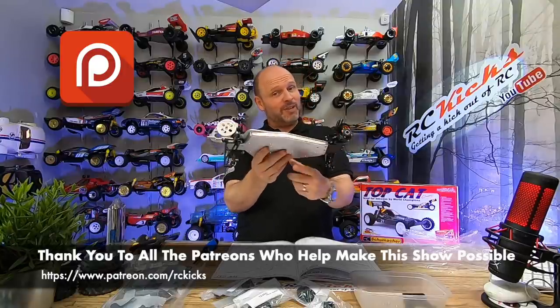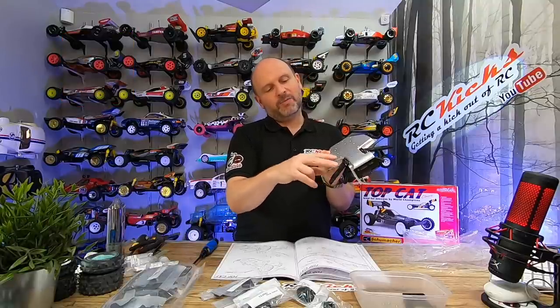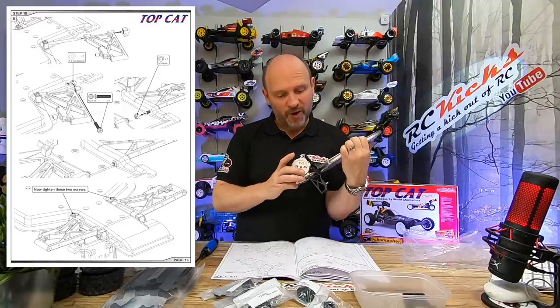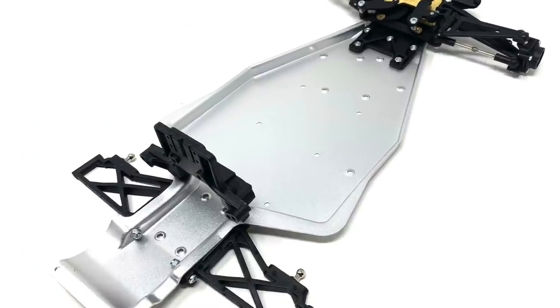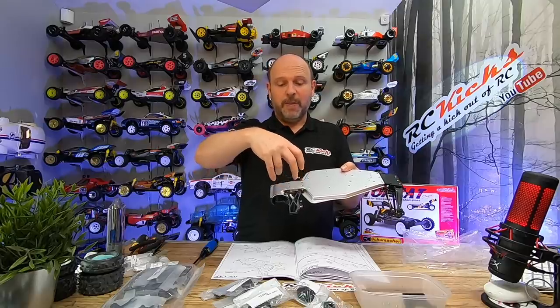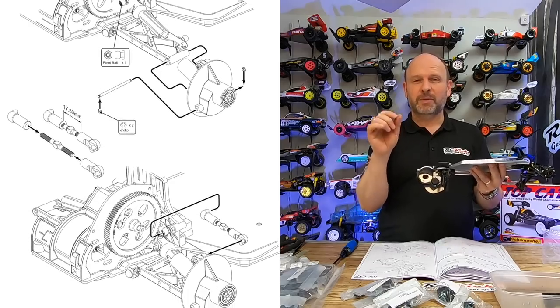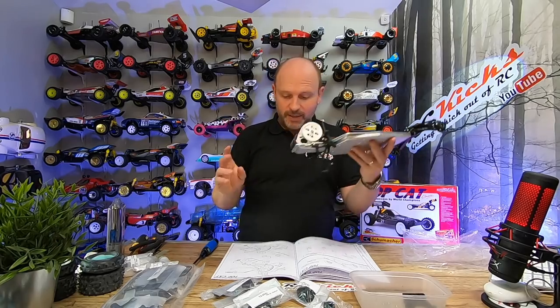One little difficulty I had was lining up one of the arms to screw through — I struggled a bit to get the bolt through. The other one went fine, but for one reason or another I had to back off the second screw, push them into the hole, and then screw it in. So the tip is: back off the first screw, get the screw through the hole, and then use the screws to pull it in tight. It was only about half a mil out, but once in, everything worked as it should.